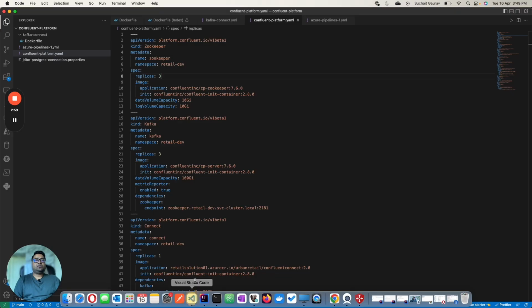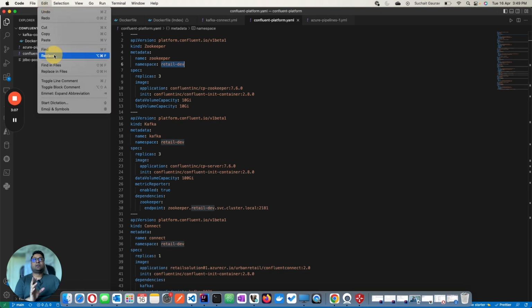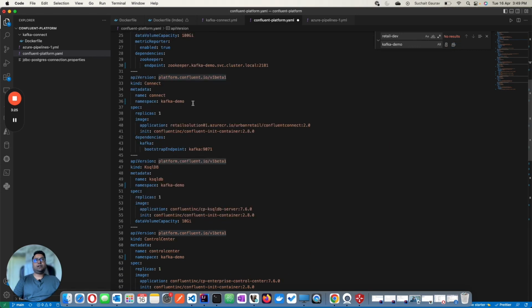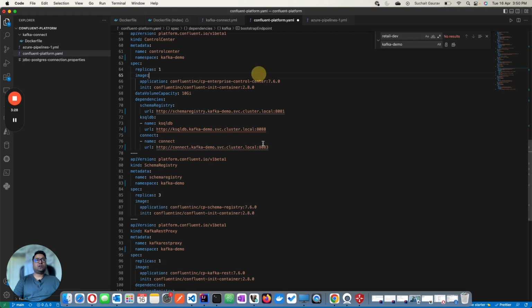I will create a new namespace and deploy everything into that namespace. So I'll replace this with Kafka demo. I will replace all, so my retail dev namespace has been changed to Kafka demo.